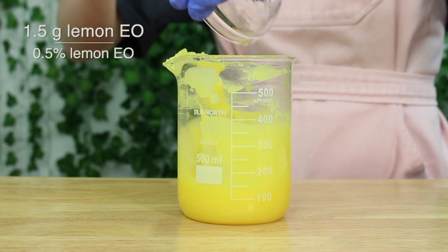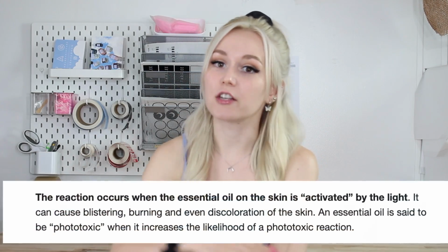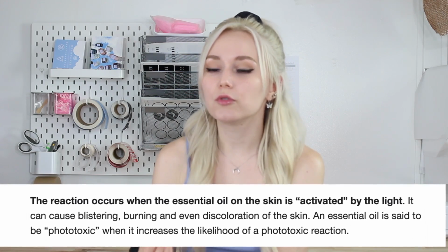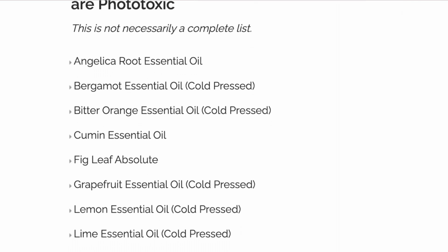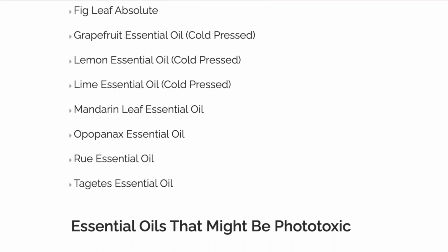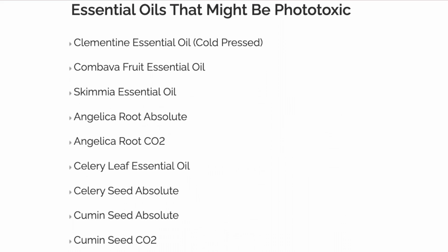So I added in a total of 1.5 grams of the lemon essential oil. And I do want to note this, there are a lot of essential oils that can cause phototoxicity, which means if you use them on your skin and then go out in the sun, it can cause you to get burned easier. So you do want to make sure that you're not using phototoxic essential oils in leave-on products. Since the scrub is going to be washed off, it's totally fine to use on your skin. And if you aren't comfortable with it, leave out the essential oil.